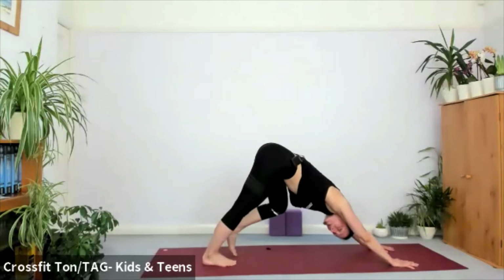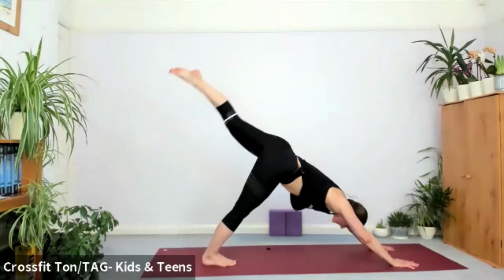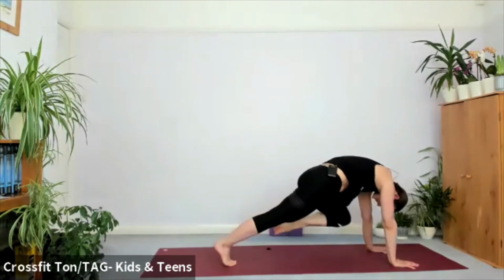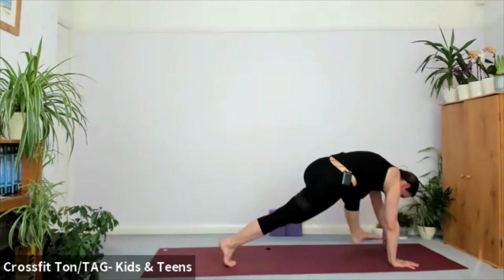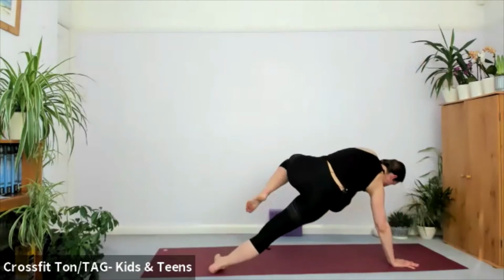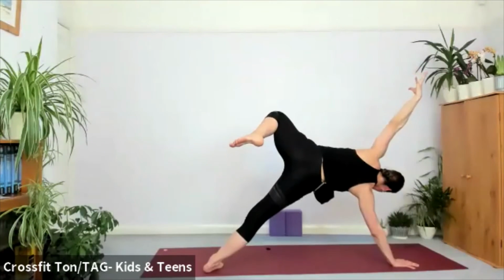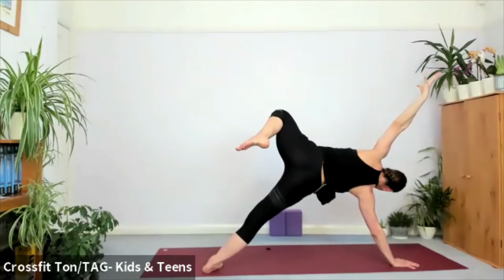Lift the left heel, three-legged dog, inhale. Exhale, left knee to the tricep. Step through, replace that hand. Left arm up, easy twist. Side plank. Sweeping left fingertips to the front and sweep that left leg back. Lift the hips high. Strong core.